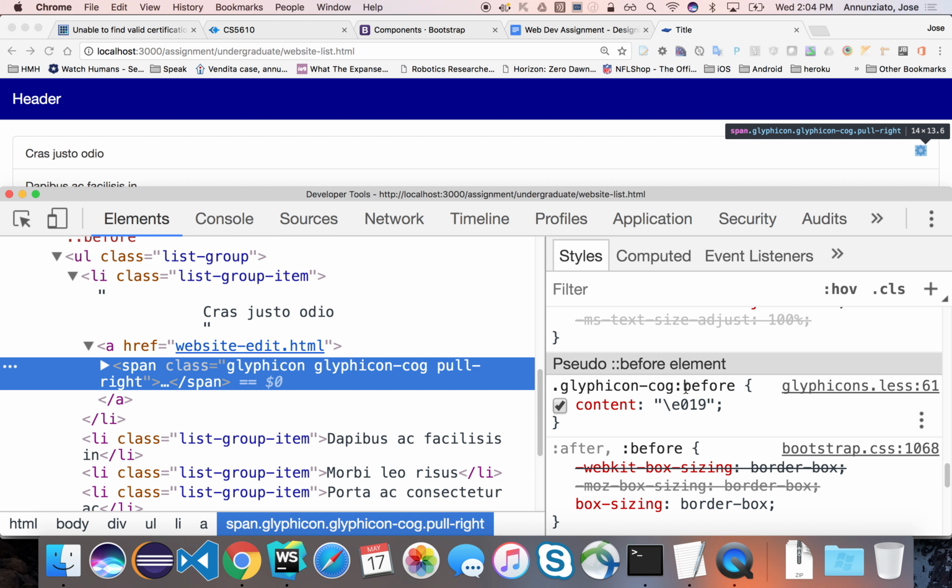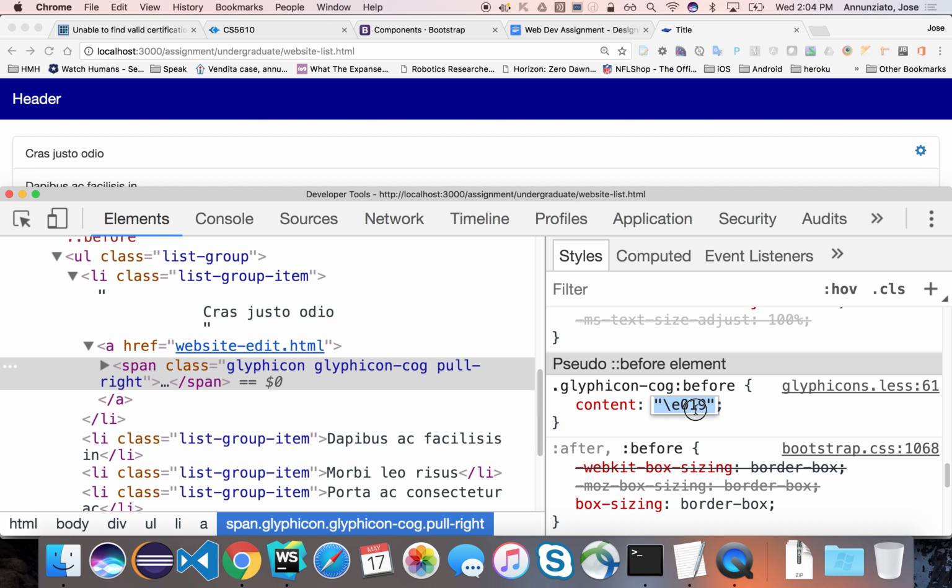For instance, this is using a character code, and that character code maps to a particular font character. But you can change it to be anything else. So if I change it to hello, that's the actual content rendering there. See that? But instead, it's using a particular character code from within CSS, so that you don't have to remember which character is the cog. You just need to remember the name of it, the high level class name for it. Okay.